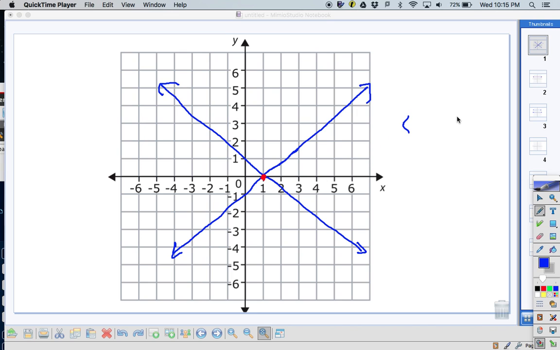So we read x, then y. If you forgot, x is across, y is up and down, so we go across 1, so x is 1. Up and down, we're not moving, so y is 0. And there's your answer, 1 comma 0. You can simply read it right off the graph and you're done. So like I said, if you already have a graph, this is a really easy method.